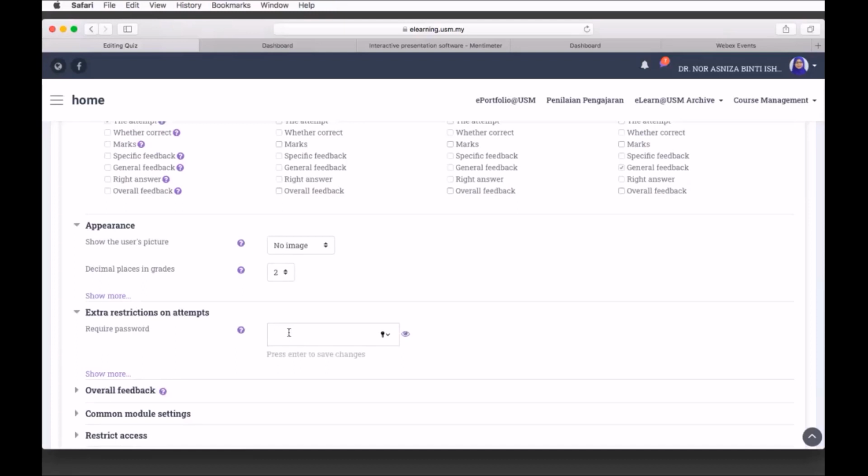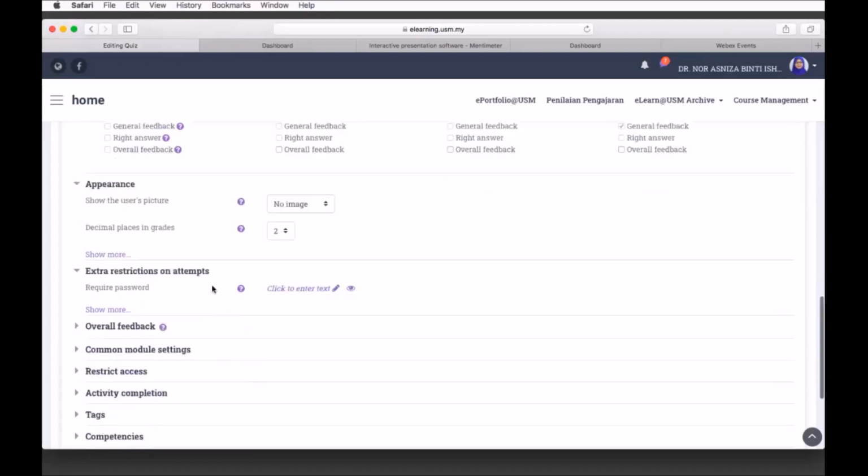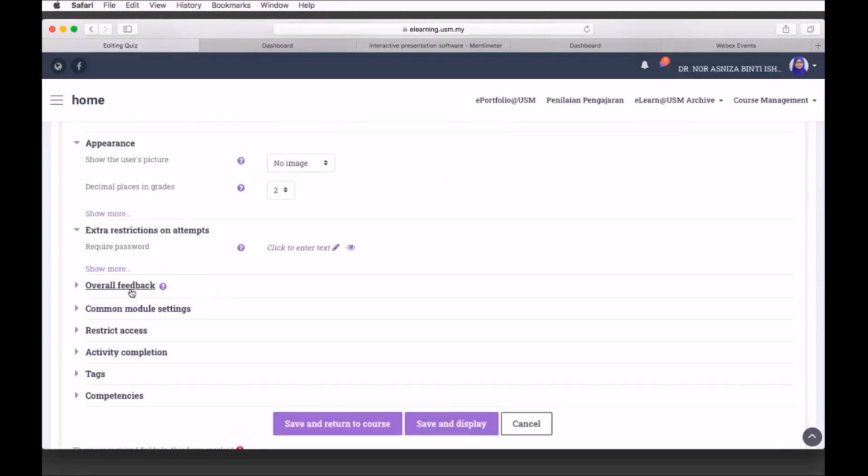Yeah. So if you don't want them to have a password, then just don't put any password. Okay. But like I said, even though you have set up the quiz, you can close your eyes. I mean, you can hide the quiz from the student until the time you want to publish it to the students. You open the eye. Yeah, you unhide it.